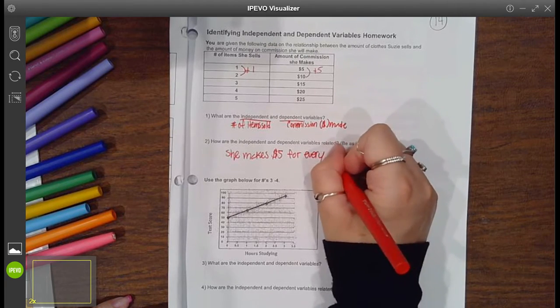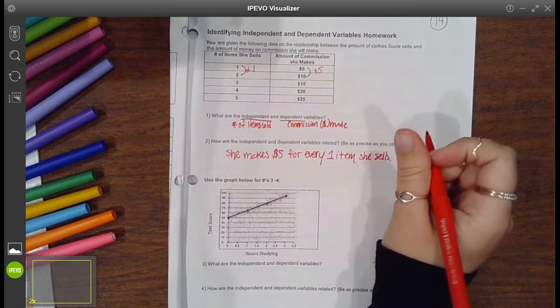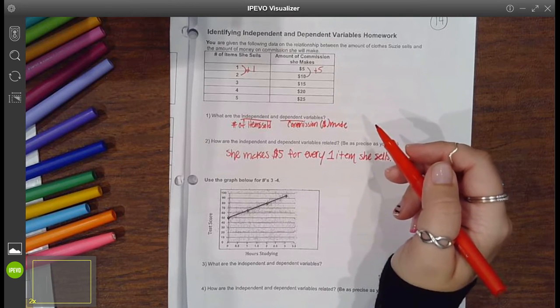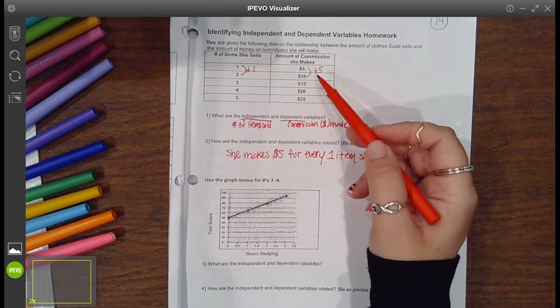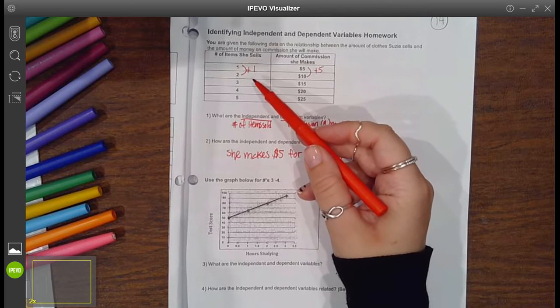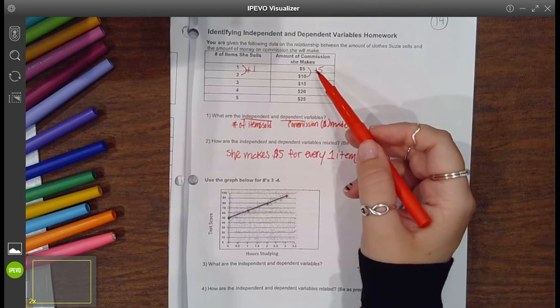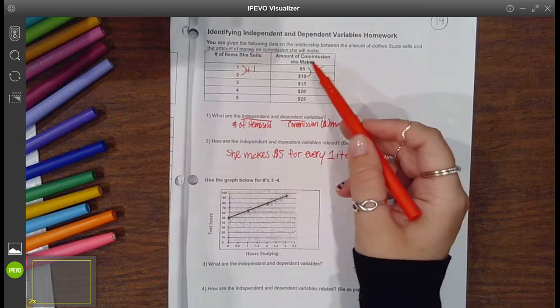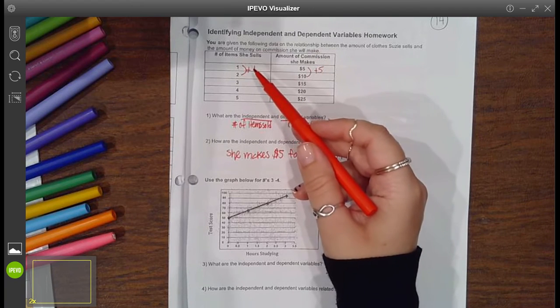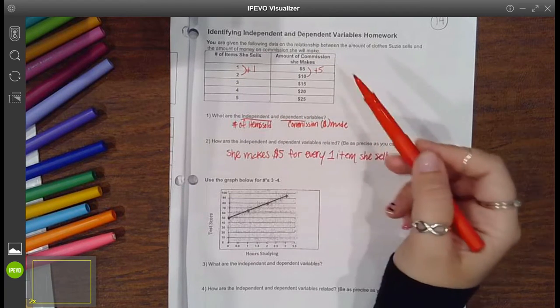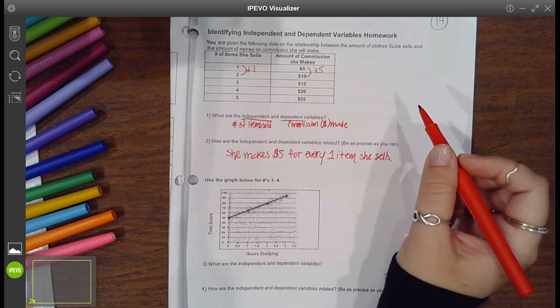If you want, maybe make that look more like a 1. Okay, so put a dollar amount with it. So right here, as this increases by 5, this increases by 1. And what is it talking about? For every $5 that she makes, she has to sell one item. And that's how they're related to each other. And that's all there is to it.